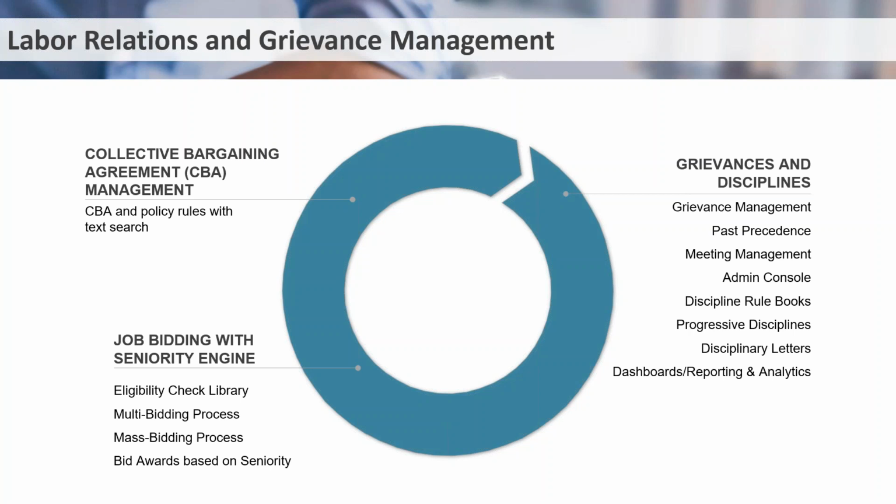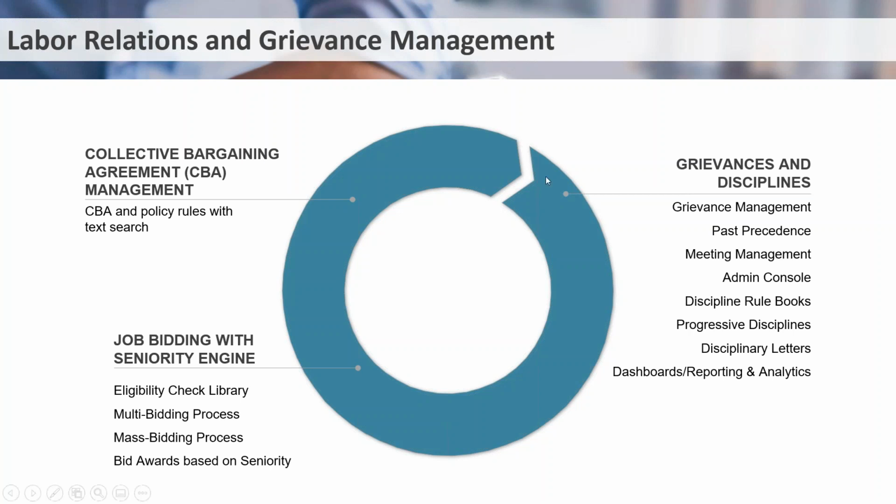We also have the collective bargaining agreement, the CBA Manager, as you can see over to the left side here. So any type of policy documents that you want to push out to those employees, or CBAs and contracts which are being negotiated from time to time and need to be updated, you have the ability to go into the system and update that language and keep an audit log of who made the update, on what date the change was made, who the approvers are, those types of details. We can take your current documents and parse that data and load it into the system, giving you the ability to manage it in the future and have that information in the searchable engine.